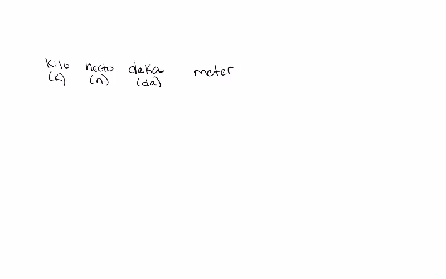However, going back to that base unit of a meter, we may want to measure something smaller. The meter may not be as accurate if we're measuring something smaller, such as the length of your foot, the length of a finger, the width of a penny. So the first smaller unit is created by taking that meter stick and cutting it into 10 equal parts. Each of those parts is 1/10 of the meter, and it's what we would refer to as a decimeter. You'll notice deci and deca both start with D, so deca is given 2 letters, while deci just gets the D.